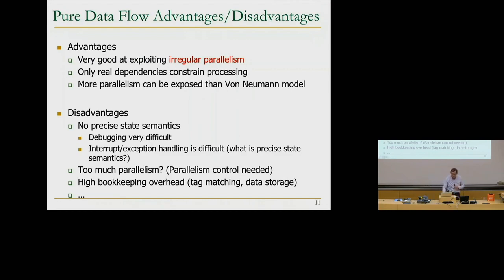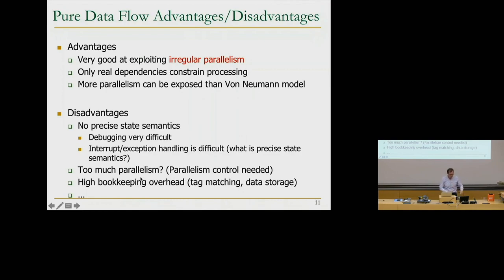So what these machines introduced was parallelism control. So they had to limit the parallelism. If there were too many instructions in the machine, okay, you cannot fetch more instructions. Essentially, a stall. So it's a very interesting problem to have, actually. It's a good problem to have, perhaps, because you're exposing so much parallelism.